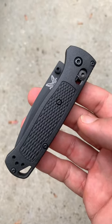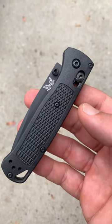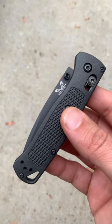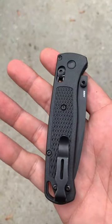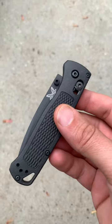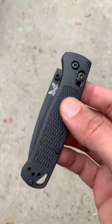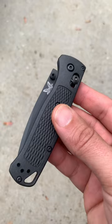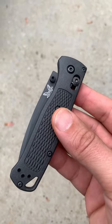Hey there! I thought I'd do a quick video on some ways that you can open the Benchmade Bugout, or really any manual axis lock Benchmade knife. I've had my Bugout for about a month — I know I'm a little late to the party. It's a very popular everyday carry knife. I'm not going to go into the specs or a review; there are tons of videos for that. But when I got mine I couldn't find any videos on how people commonly open it, so after spending some time with it I wanted to share a few different options. Let me know if you do it differently.